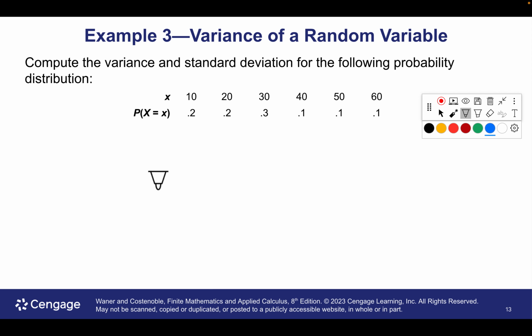Same thing here, right? This is our data. It looks similar to stuff that was there. But again, it's a random variable, and each has a probability of happening. So find the variance and standard deviation for the following probability distribution. Again, we don't ever really use the variance except to get the standard deviation. That's the ultimate goal. But in the process of getting it, we have to find the expected value, the average, the mean. Then we find the variance, take its square root, and finally get the standard deviation. Okay, so again, we'll try this.